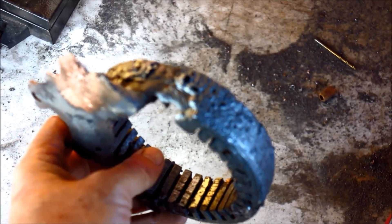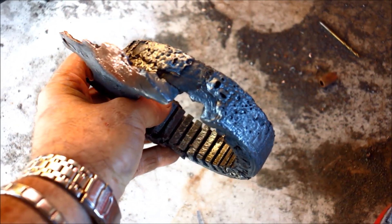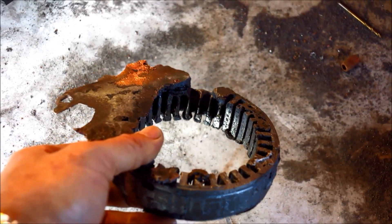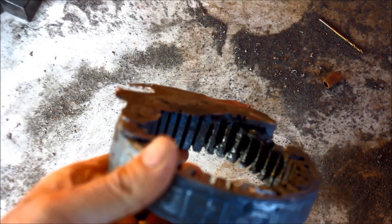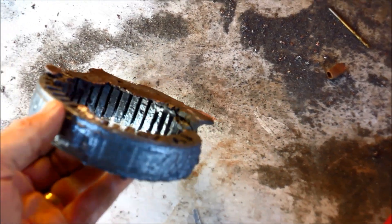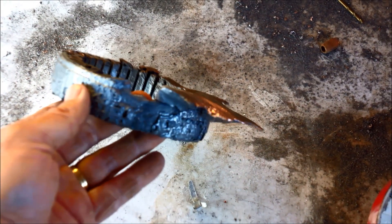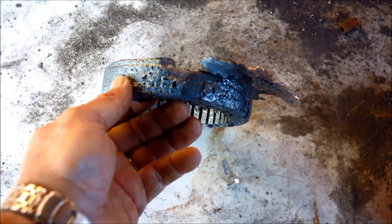I don't know how well you can see it, but that has actually melted the steel stator — so now I'm up to doing steel or cast iron, whatever this is. You can clearly see that there's a piece missing out of there — I'd missed that myself till just then. So I think we've shown this thing gets pretty bloody hot, and remember that's just a pile of bricks — no refractory, no insulation. The thing isn't even airtight; it leaks out the gaps in the bricks I threw together. But if you want a demonstration of the heat of oil power, there you go.